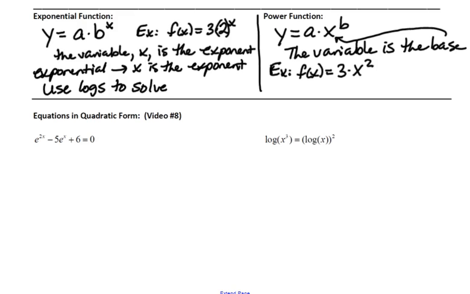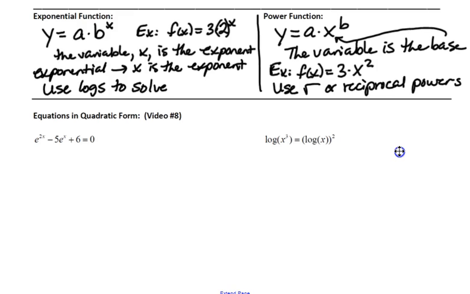Now how do you solve that? You don't use logs to solve a power function. So if I put in a specific value for y and I wanted to solve for x, I wouldn't use logs here. I would use radicals or reciprocal powers to solve. In this case, I'd probably just use a square root, but I could also do x to the 1/2 power.